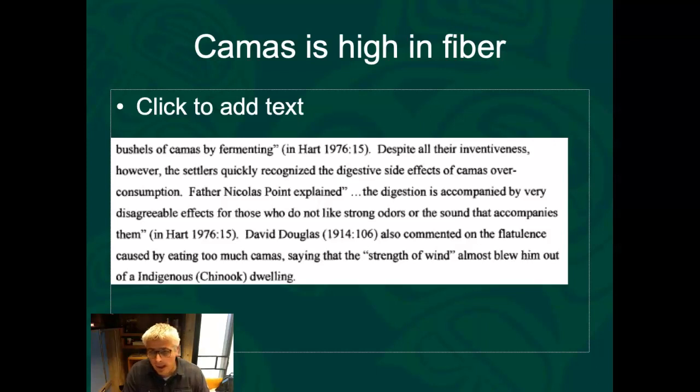Father Nicholas Point explained, "The digestion is accompanied by very disagreeable effects for those who do not like strong odors or the sound that accompanies them." David Douglas of the Douglas Treaty also commented on the flatulence caused by eating too much camas, saying that the strength of wind almost blew him out of a Chinook dwelling. So these are high fiber foods that if your stomach's not used to them can cause some side effects.